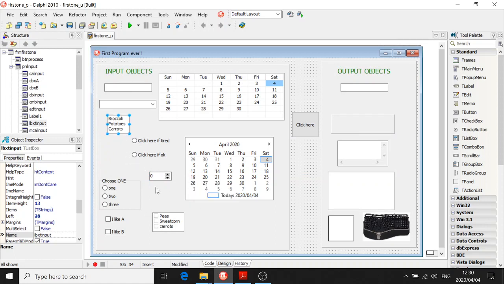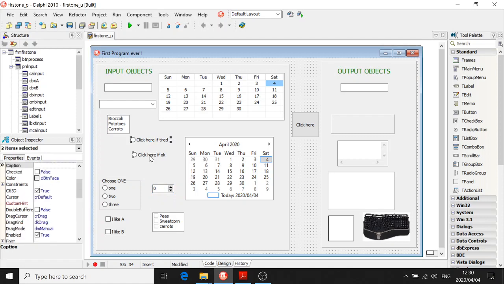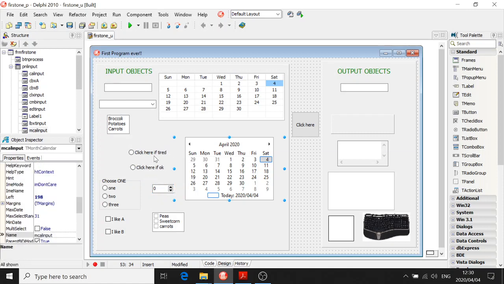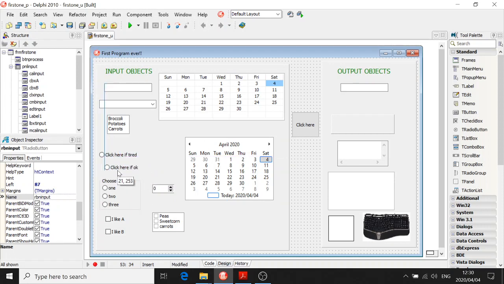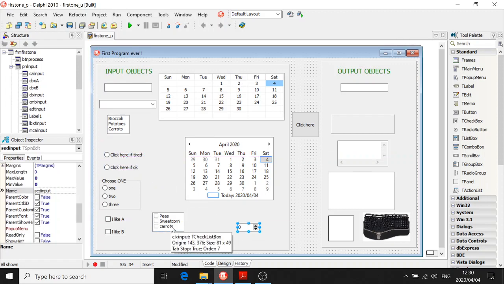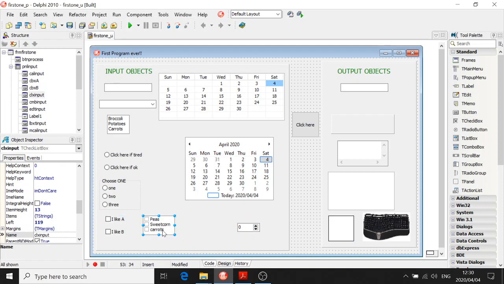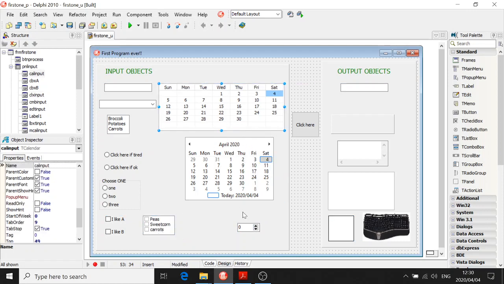So we'll just reorganize this a bit so it's easier for you to understand what we're actually doing here. I'm grouping the different data types here. I'll move the spin edit right down over there because it's a very special one. And then our calendars are together over here. And our little spin edit, that's very, very different to all the others. So all of these three components have a text property that we're going to use.